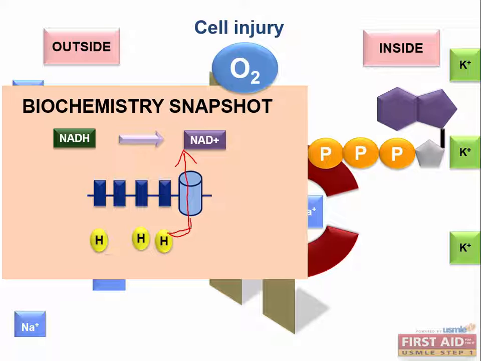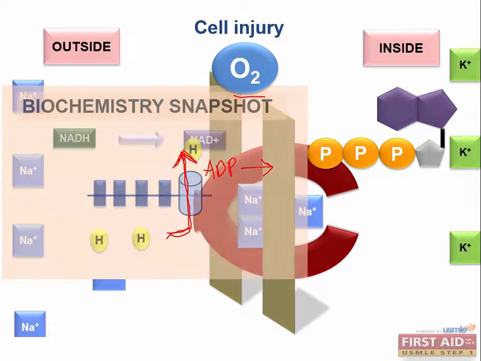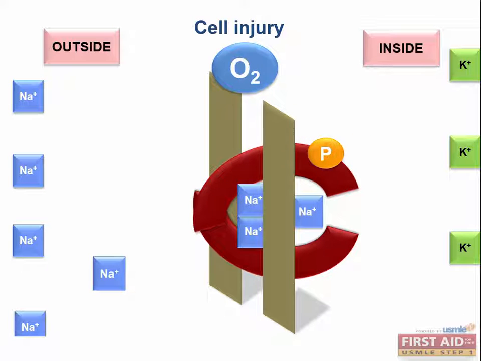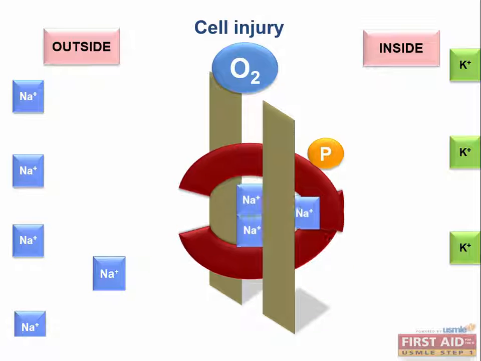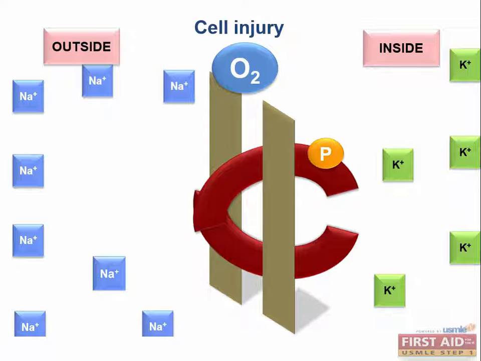So they flow through only one little gap. Only one little gap allows the protons to flow, and that is ATP synthase. And each time a proton flows down its electrochemical gradient, it phosphorylates an ADP molecule into ATP. Woohoo! So that's good news. That's how we make ATP, and that's why we need oxygen. So ATP phosphorylates the pump, sodium is pumped out of the cell, and then potassium is shunted inwards. Very cool, right? Very awesome animations too, if I might add.